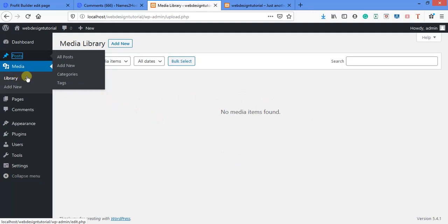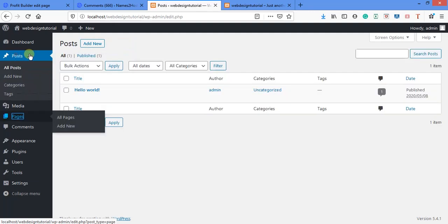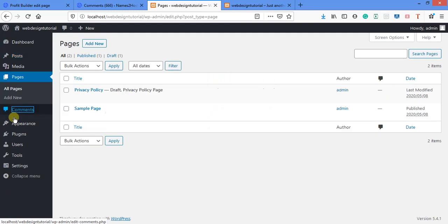It will show everything that you've uploaded before. You can see no media item found for now. This add new is to add another video or picture or anything. This add new and this, they are for the same function. The add new here and the add new under posts are for the same thing also.